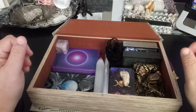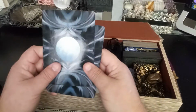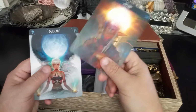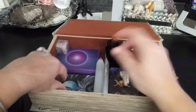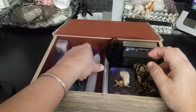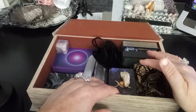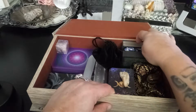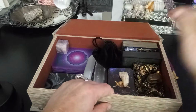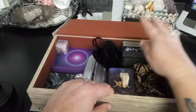You just get, I feel like, more energy, like a better charged reading when you utilize all of your elements. So I also keep in here, I have a hematite on my astrological deck, which is your planets as well as your signs. Use those both for every reading. Then I have my scrying wand. I also have my selenite. And then over here I have three clarifying decks that I use. The Witch's Tarot, the Familiar Tarot, and the Gilded Tarot. And then I have their crystals on there.